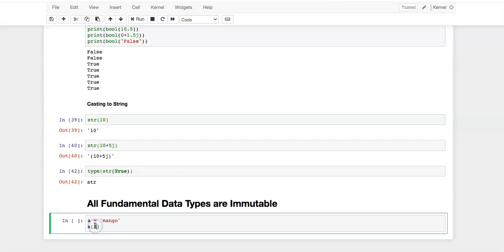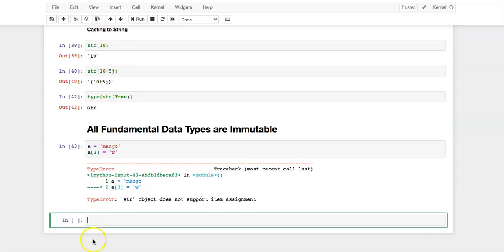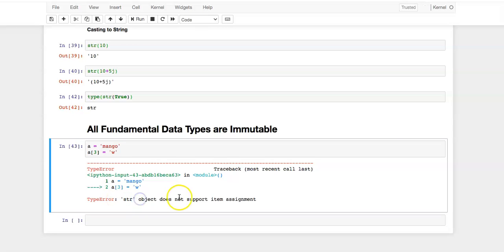So 3. And instead of a G, I want it to be a W. You're going to get an error. The string object does not support item assignment. So you can't change it.